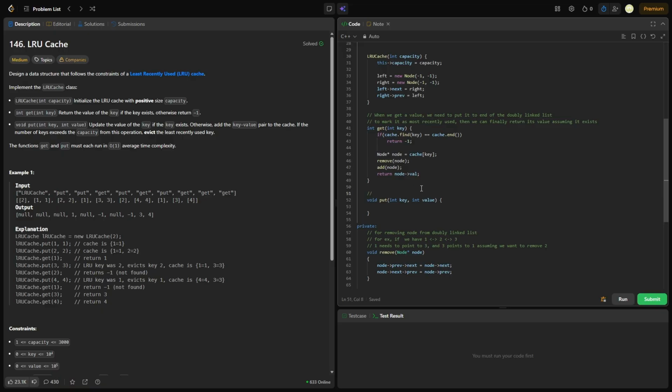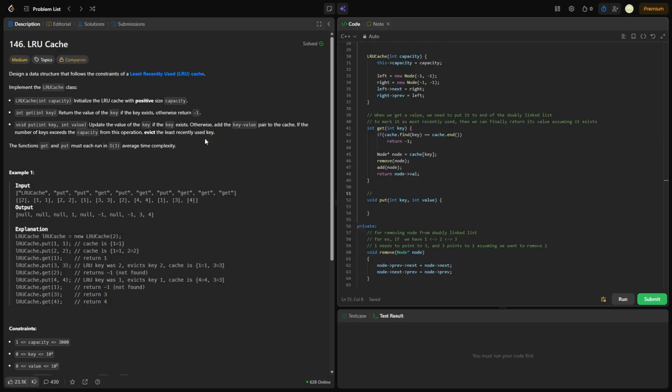We'll read this first. So we have to update the value of the key if the key exists. In our input, we have a key and a value. It is possible that the value in the input is the same as the value that's already in our doubly linked list, but it could also not be the case. In either case, whether the value is the same or not, we're going to overwrite it, given the key that we have. Now, if the key doesn't exist in the hash map, we're just going to create the key value pair and add it to the cache.